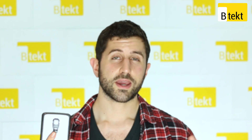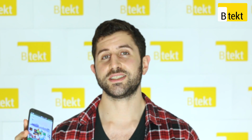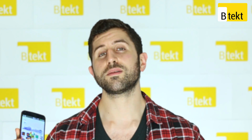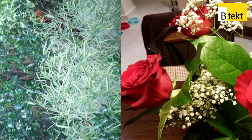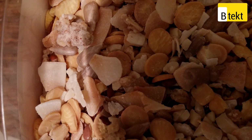Moving on to the 13 megapixel camera, and it's good. It's not the best out there. Now this doesn't have optical image stabilization like the LG G2, so it's not going to be as good at low light shots, but it still manages to eradicate a fair amount of noise and deliver a good picture 8 times out of 10. The flash is also decent, so all in all the camera will provide a respectable phablet experience on par with the Samsung Galaxy Note, for example.